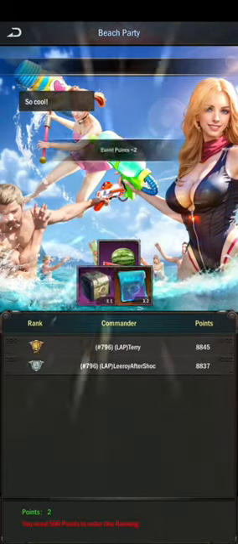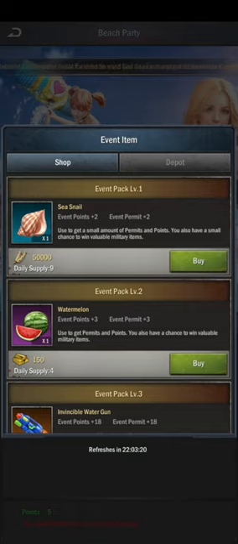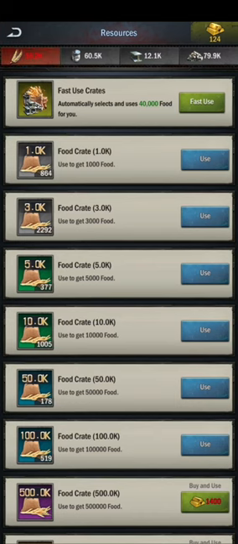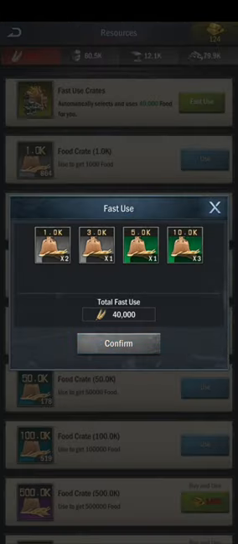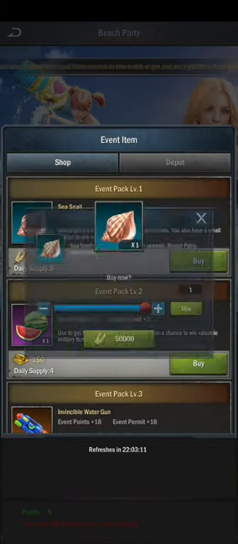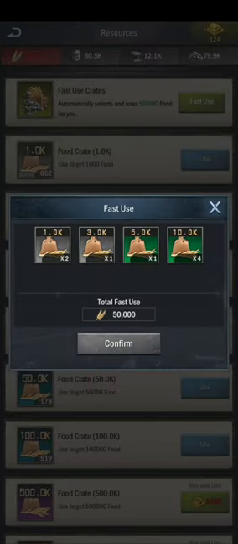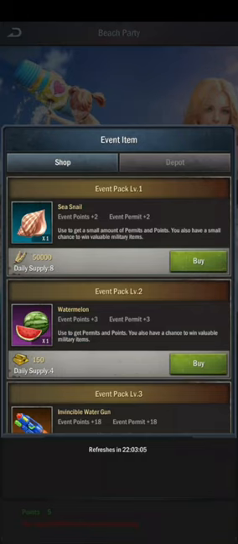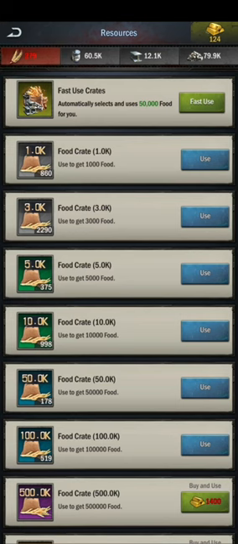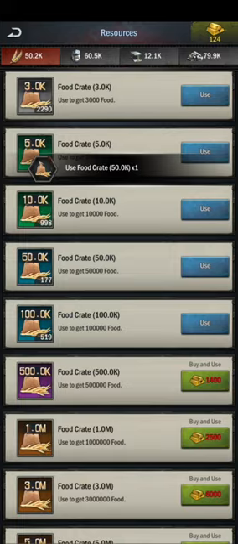Also there is the event pack level 2, and that is the watermelon. We can purchase it with gold. We can purchase 5 watermelons daily, and 150 gold is used to purchase one watermelon. And for the event pack level 3, we can get the invisible water gun, and we have to purchase it from the mall. After we purchase this item, we can use the items and get awesome rewards like speed up resources and lots more.